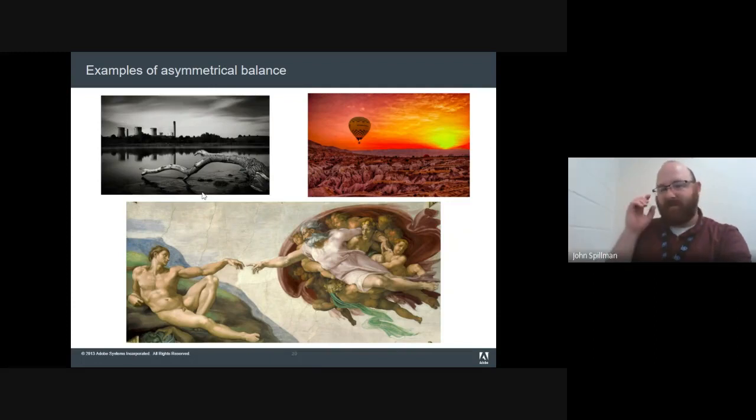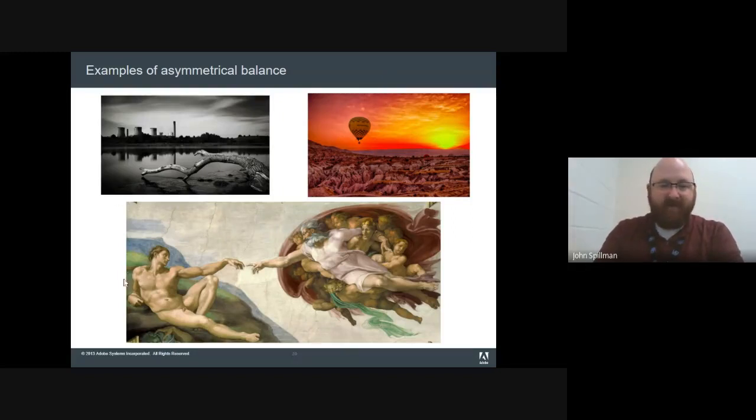And this is where you're gonna have to start using kind of an interpretive eye to say, hey, this does have balance. It's asymmetrical, but it does have it, right? Same with this landscape here, right? Divide it in half, doesn't match up. Divide it horizontally, doesn't match up. But it's still balanced because we have the sun and the hot air balloon here, and the sky and the landscape here, right? So asymmetrical balance would work for that one as well.